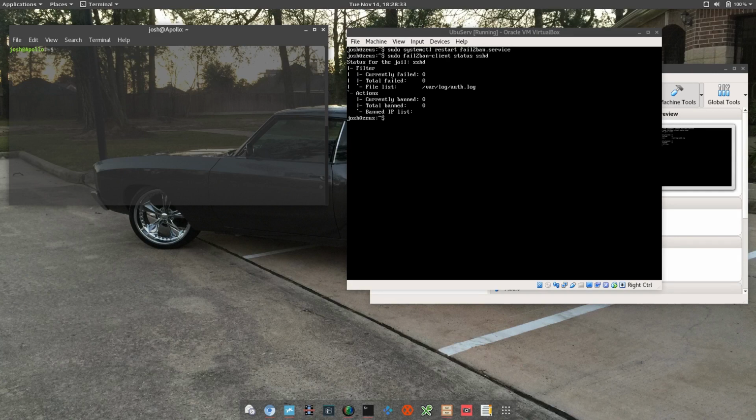I'm going to run that same command on the server that I use on a day-to-day basis, and show you that I have it set up as well, and I'll show you how I monitor it. So, status, press enter.